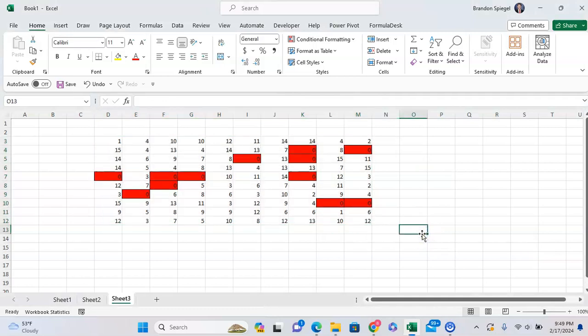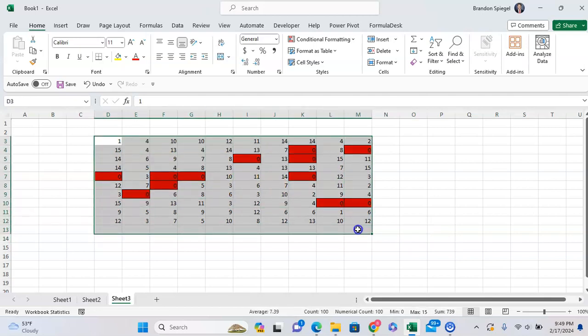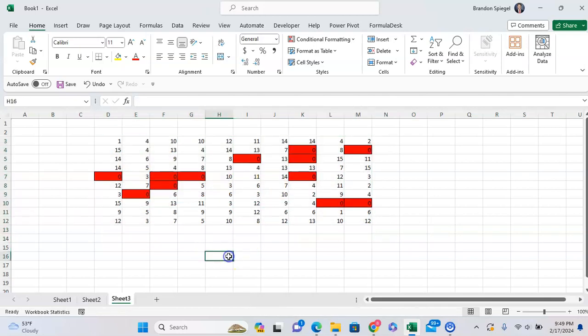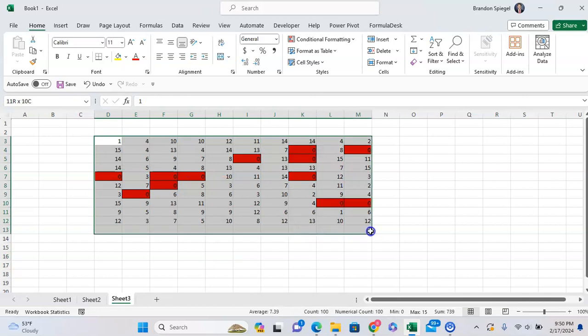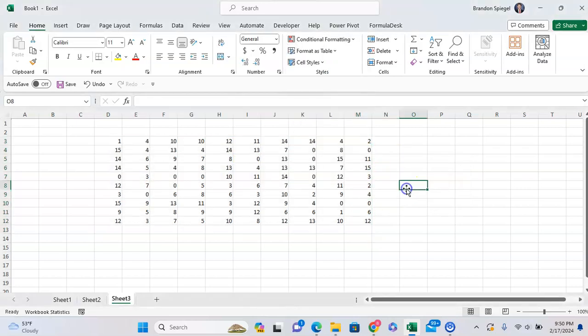As you can see, now with this conditional formatting rule, everything with a 0 value has a red highlight with a border, making it to where I can very easily point out the 0. So that said too, if you want to clear the conditional formatting rules, you can select the data again, click on conditional formatting, click on clear rules, and you can clear the rule from either only selected cells or from the entire sheet. So I want to clear for the entire sheet, and it's gone.